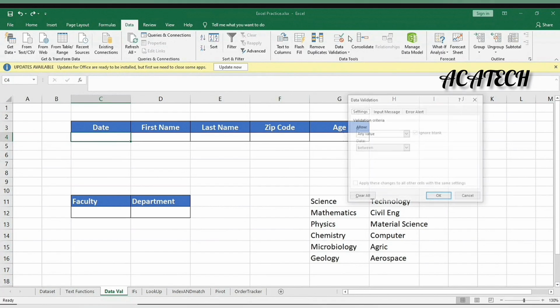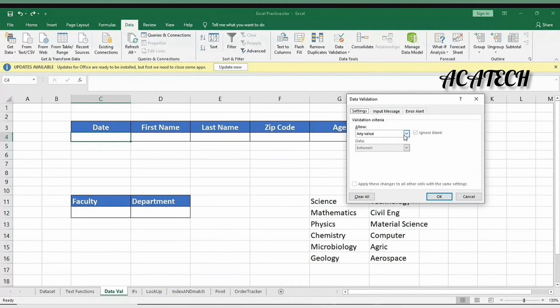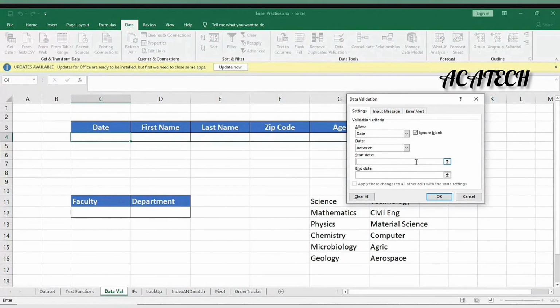So, data validation. You can pick any value, but we are dealing with dates. So you can come to Date, come to Between, because you want between this and this. Let's say this month you want to record the sales of this month. So you can start with, what is today's date? Let's just say first 01 2025, and we are in the 10th month.